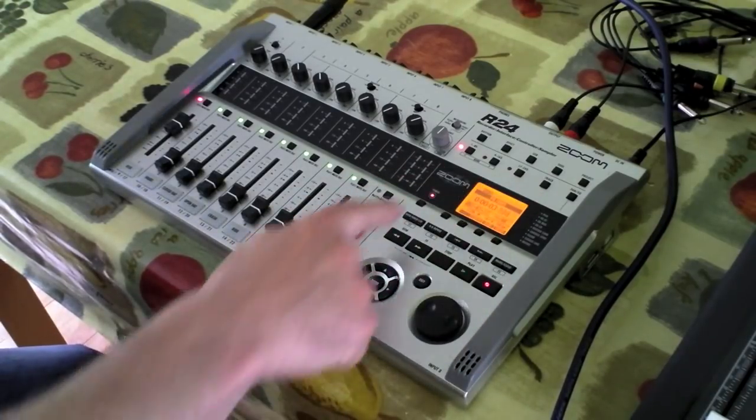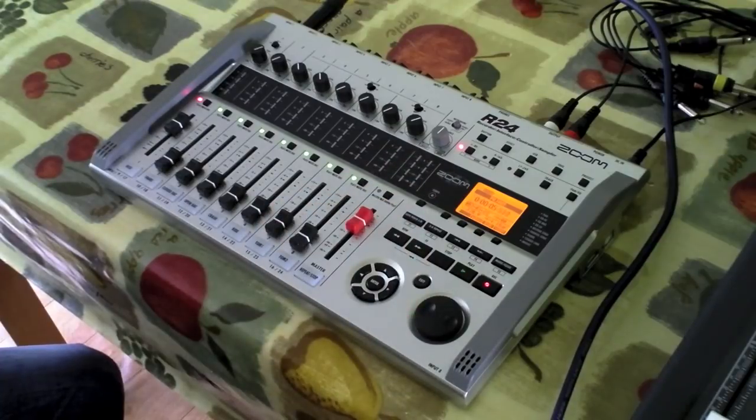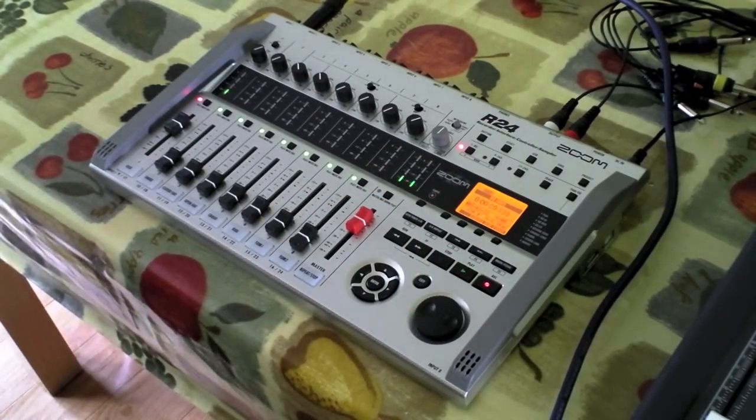The counter starts to move, the tempo light's flashing at whatever tempo is set at the moment. That doesn't matter because I'm going to ignore it. And I'm going to start playing. So.